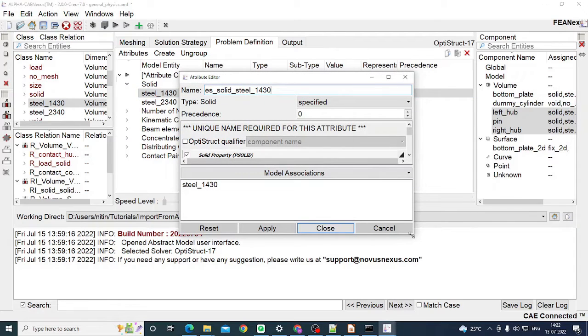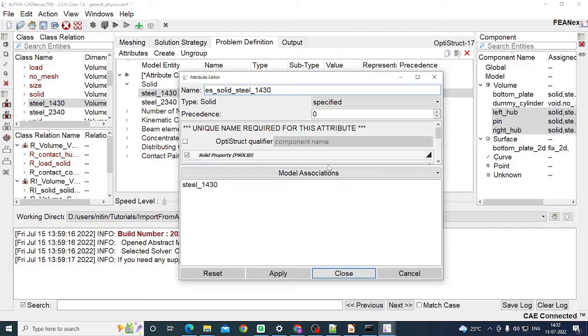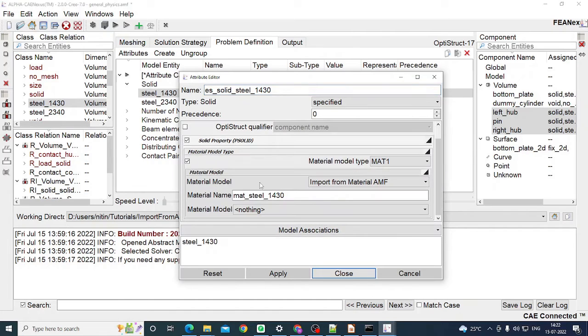When I expand this attribute, you can see that we have set material model to import from material AMF. Against material model, there are three options available: set value, import from CAD, and import from material AMF.